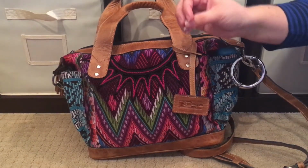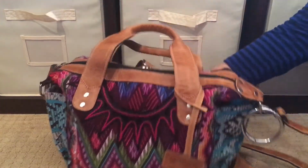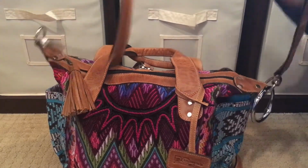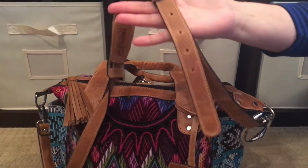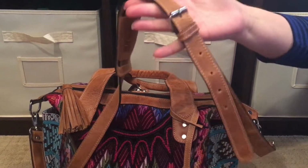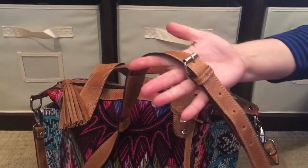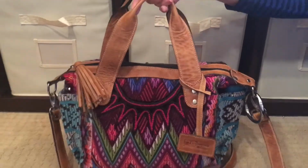This bag can be carried three ways. It can be carried over the crook of your arm with the tote handles. It can be carried crossbody or over the shoulder with the long strap. Now this is adjustable in a sense, so you do have the adjustable way to adjust it right here. I am very short, you guys. I'm 5'3", and this is an extremely long strap on me, so I shortened it to as short as I can go. And this is a great crossbody length for me. I probably wouldn't wear it standard over the shoulder this long, but it's a great crossbody length at this setting. And it's really got a great drop length for over the crook of the arm.